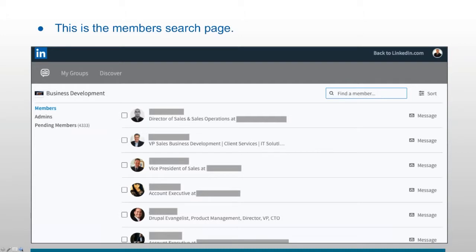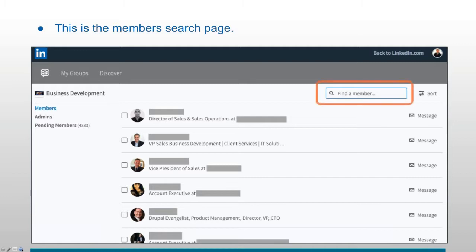This is the member search page. When you click on the number of members, this is what's going to show up. Now, everyone that's showing up right now is all on your first level. So the whole concept of this process is to get your second and third level people to accept your connection requests so that they can now be on your first level, so that again, you're going to get their personal information, their email information, their web page, etc., etc.